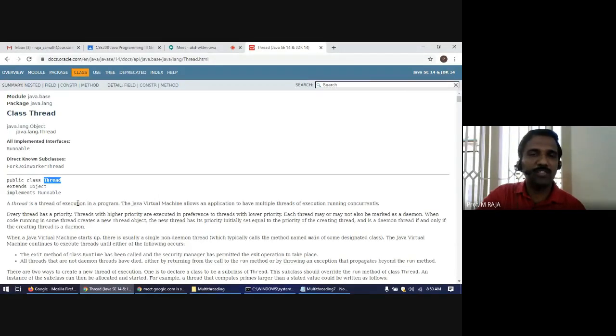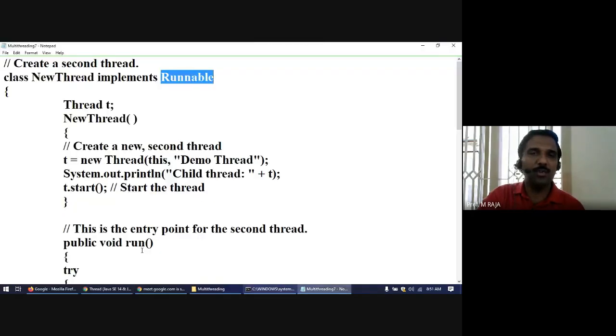Now the user-defined class, which extends the Thread class, performs method overriding so that the void run method is redefined in the extended class. In the same way, instead of the built-in Thread class, we define our own class called, say, NewThread. That is a user-defined class.